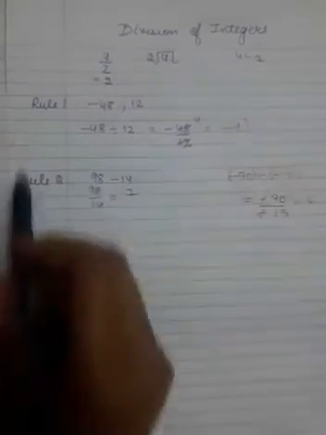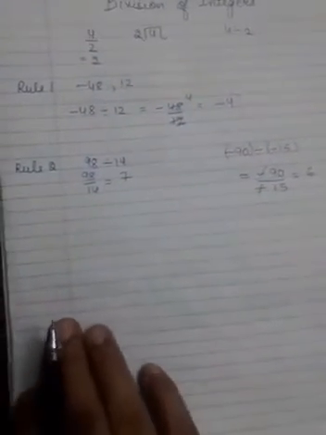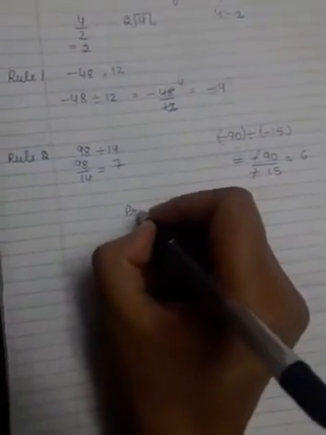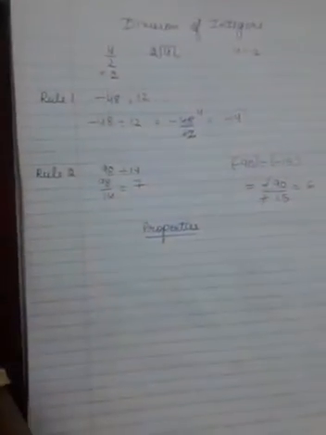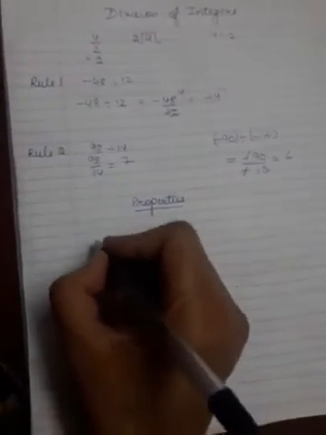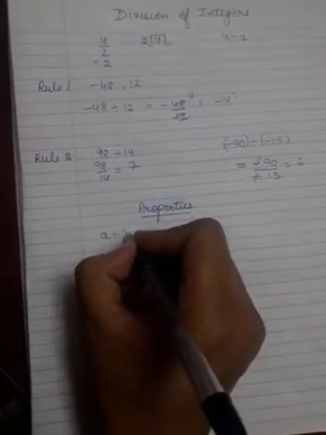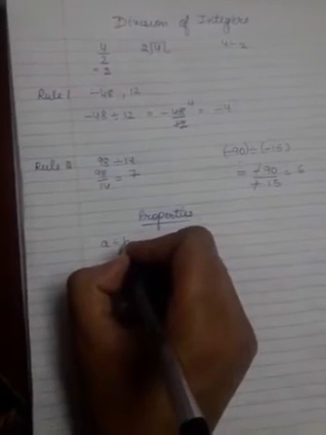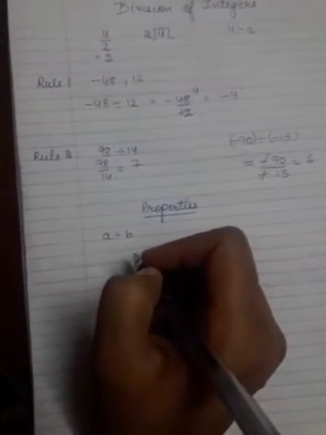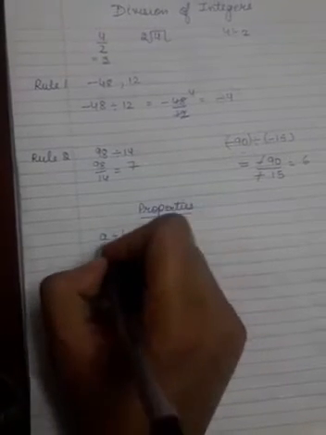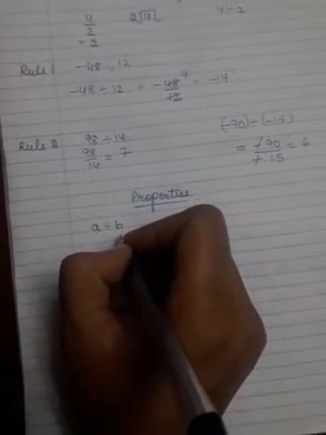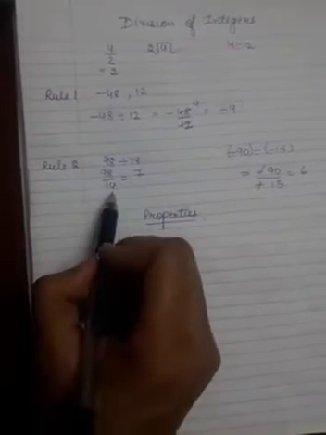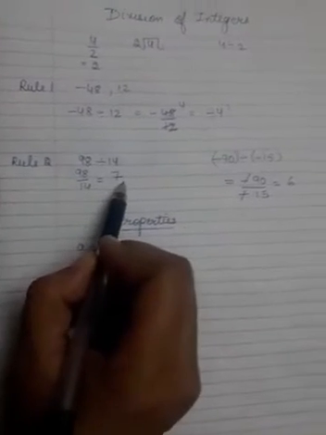So this is about division. Now, properties of division. The first property, closure property, is when you divide A divided by B. If A and B are integers and they are divided, it is not necessarily true that the answer is an integer. For example, you divide 98 by 14, here the answer 7 is an integer.